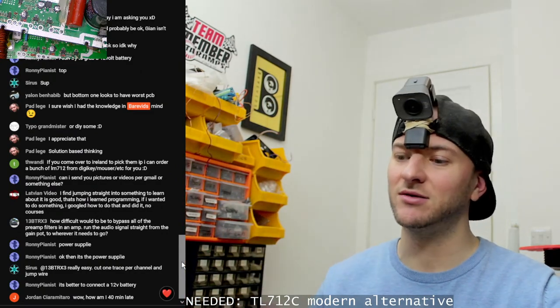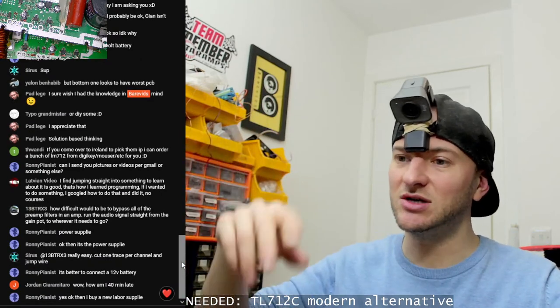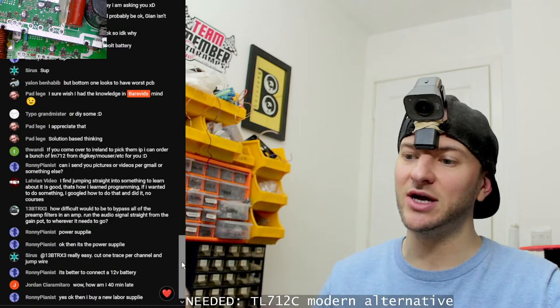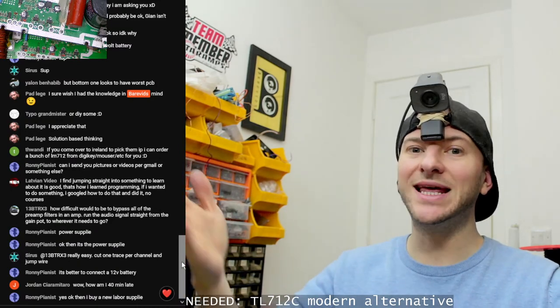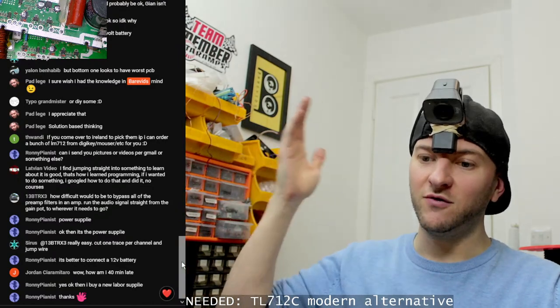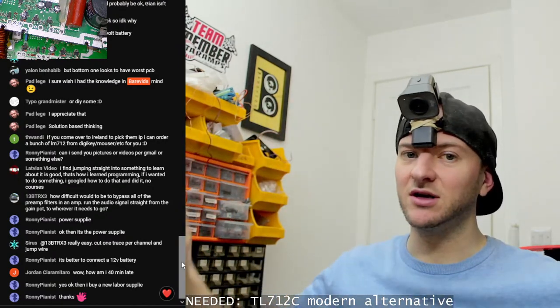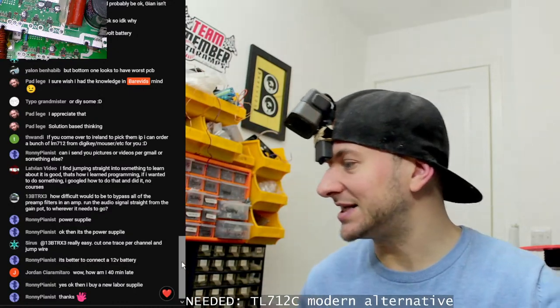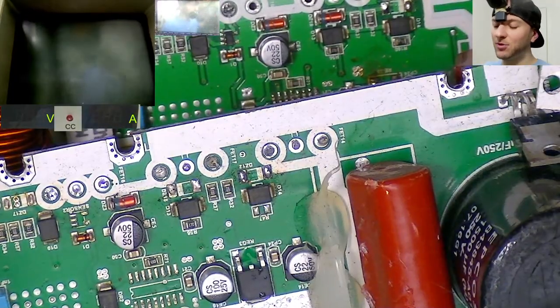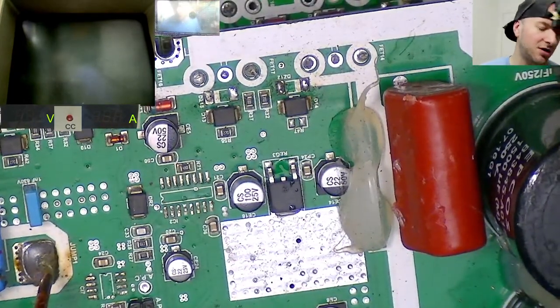You can run an inline bass remote to give you some gain control, or just use the head unit sub-level or DSP sub-level as your gain control. But running the slave input is literally a direct route via a buffer for the audio into the output section. It just bypasses everything. So yeah, if your amplifier has a slave input, then you can use that to bypass everything in the amplifier and just go straight into the drive circuit pretty much.